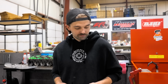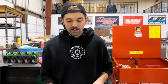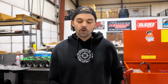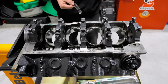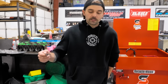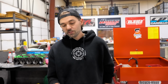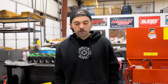Well, like I said, in racing, sometimes things just happen, and that's one of them. Honestly, I don't feel like this engine owes me any money at all. I beat the ever-living crap out of this thing for a long time without changing rod bearings, pistons, rings, rods, bearings, you name it. Realistically, the only thing I've done to this engine after changing to Boostline rods and pistons was just gaskets and seals, just doing health check stuff, because this engine really, up until this point, has not had any real issues. So can't say it owes me any money for sure.